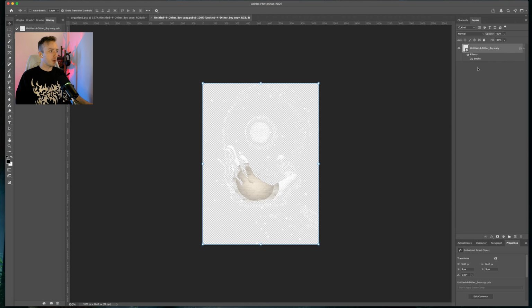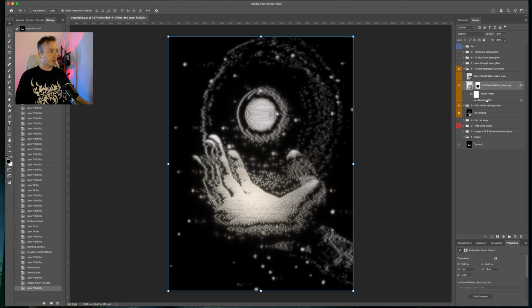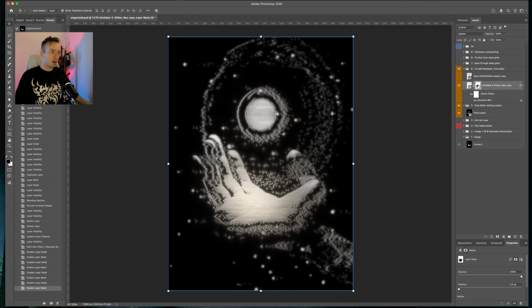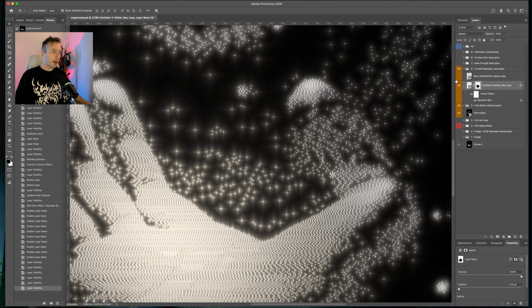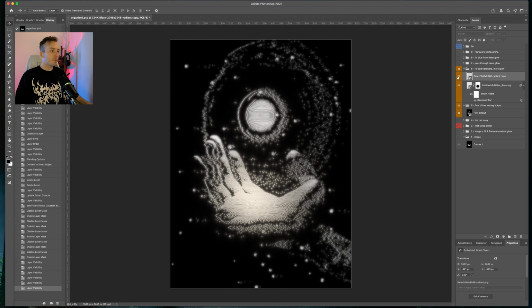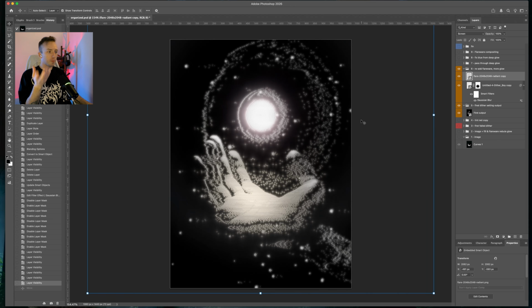That little demo I just gave you is sort of a bad version of what I ended up with. If I click into the smart object, what I've actually added is just a 1 pixel white stroke, and then I've added a Gaussian blur to that, and then we've added a layer mask that blacks out this central part of the palm in the hand. So essentially the result is that you get some more subtle glows around the edges of the image rather than having it all be focused where epsilon glow can do the unique glow that epsilon glow gives you. I've then just relayered in the exact same flare from before to its original position, just to make the orb above the hand the focal point here.